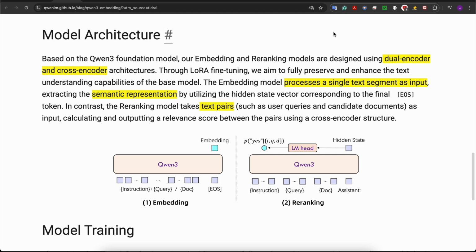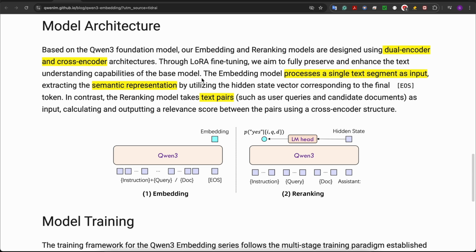Now we will discuss the model architecture that is based on the Qwen 3 foundation model. Their embedding and re-ranking models are designed using the dual encoder and cross encoder architecture. Through LoRA fine-tuning, they aim to fully preserve and enhance the text understanding capabilities of the base model. The embedding model processes a single text segment as input and extracts the semantic representation using the hidden state vector corresponding to the final EOS token.